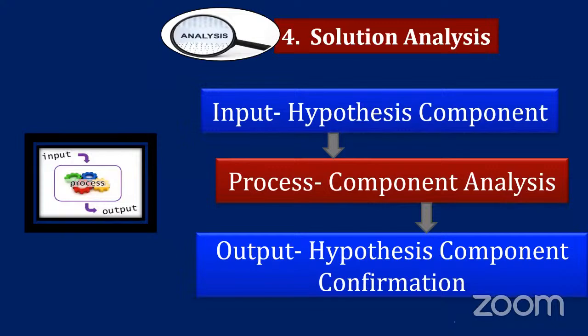Efficient means compared to all the tools that are available, what is the better way? So that hypothesis says it is possible, by utilizing certain available technologies, to have better power management in an embedded operating system. That hypothesis component will be the input. We said design and development of an efficient tool. What do we mean by the term efficient power management tool? That component we will put here as the process, where it will be analyzed. Just now, what I did, that is the phase of solution analysis. And it will generate as the output the hypothesis component confirmation.